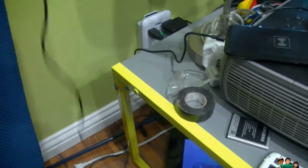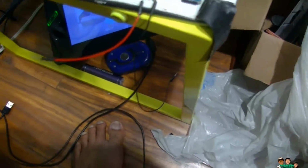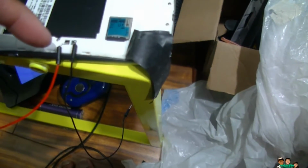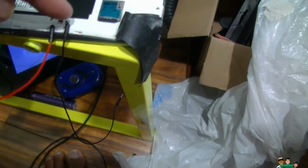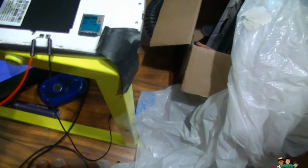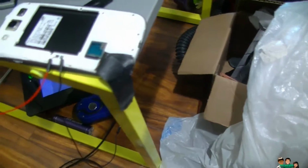I use this for something else too. I just attach another wire here, positive here, negative here. So I'm just gonna tape this, make it secure. I'm gonna put electrical tape just to keep that secure.